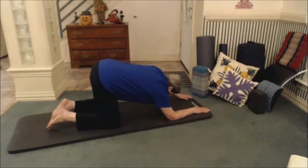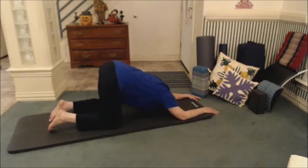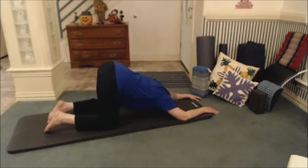Let's sink down into down puppy, or Uttana Shoshana. It's a great stretch for the shoulders, the chest, and the upper back. And it's a stress buster too. Relaxing restorative pose. I could stay in this one a long time.